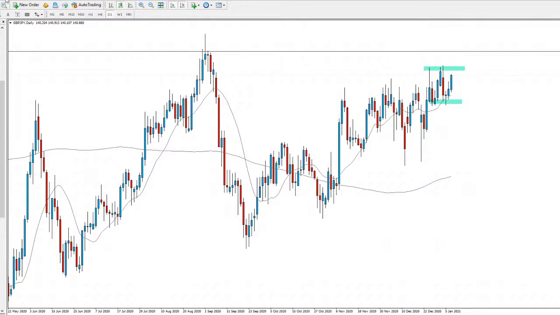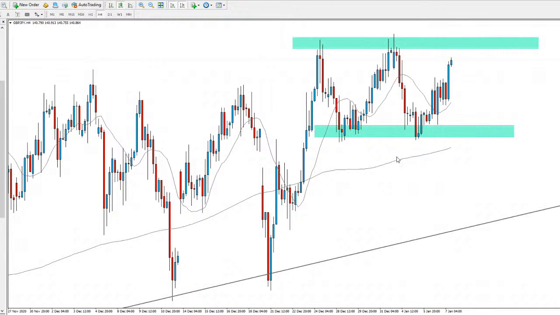Break to the downside, we do have this trend line price might want to go and have a test of, as you can see here. Initial test there, second, third, fourth. Could be seeing a fifth test of this trend line if you do break to the downside through that support level. But as you can see, we had a really strong push off that support, coming back to the highs. You can see how it reacts there.